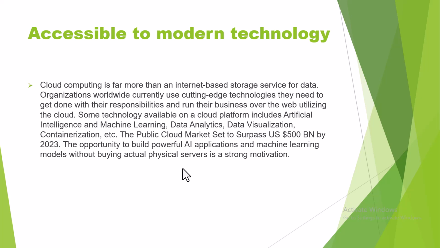Accessible to modern technology. Cloud computing is far more than an internet-based storage service for data. Organizations worldwide currently use cutting-edge technology. They need to get their responsibilities done and run their business over the web utilizing the cloud. Some technologies available on a cloud platform include artificial intelligence, machine learning, data analytics, data visualization, and data containerization. The public cloud is set to surpass $500 billion by 2023. The opportunity to build powerful AI applications and machine learning models without buying actual physical servers is a strong motivation. In AWS, you will see EC2, S3, where you can develop various data analytics software tools and also AI things. So it is accessible to modern technologies.